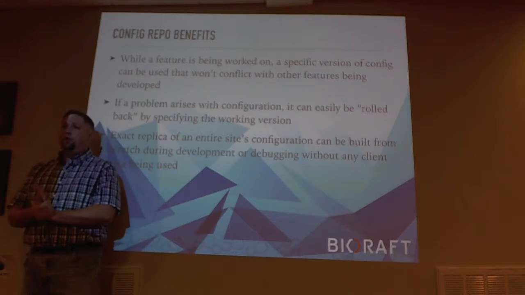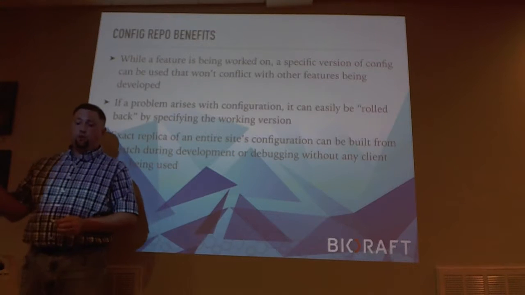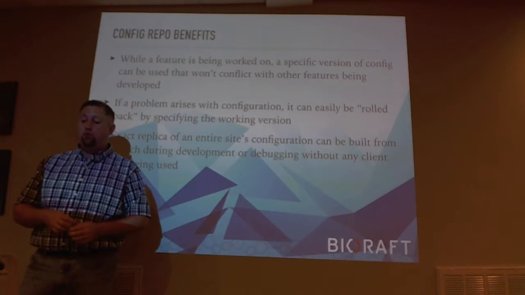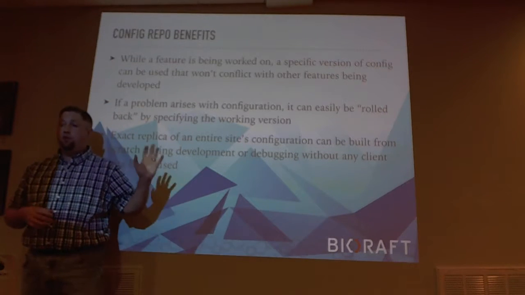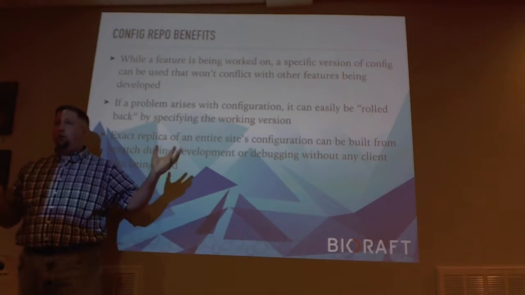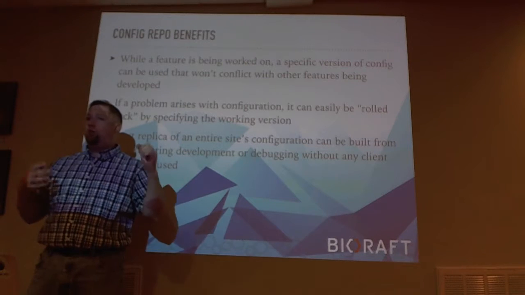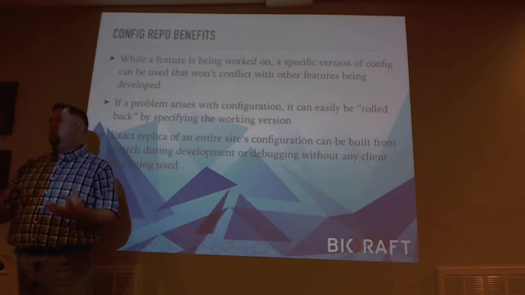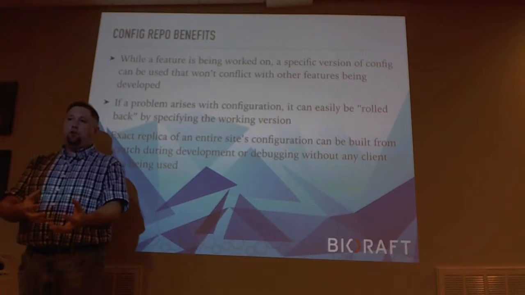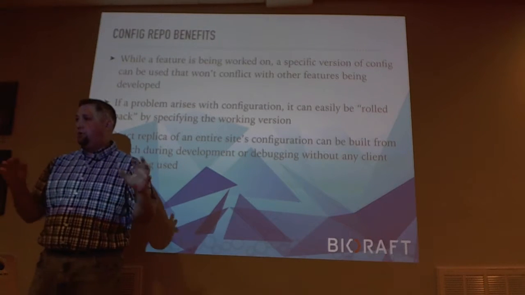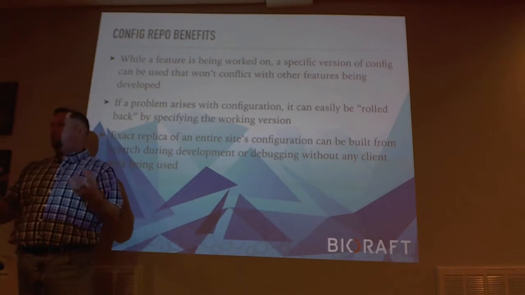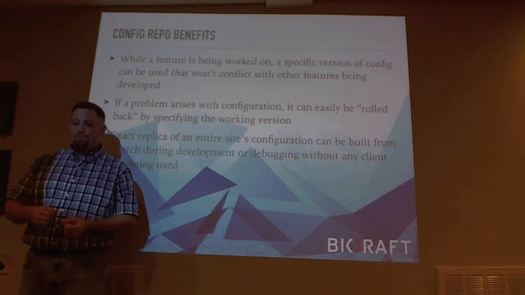So again, the configuration repo benefits, while a feature is being worked on, you can have a specific version of config that's being used that won't conflict with other features being developed by any other person. I don't know if any of you have ever worked in something where you're working on features and this person exports something, this person exports something, now there's a conflict. By being able to branch your configuration, you eliminate that risk. You can develop completely separately and then deal with those changes when you go and merge in the same way.